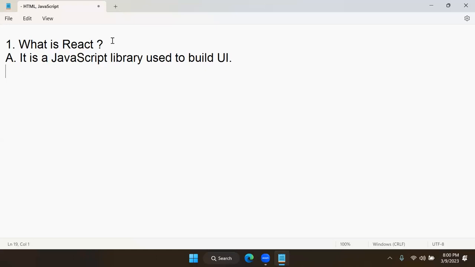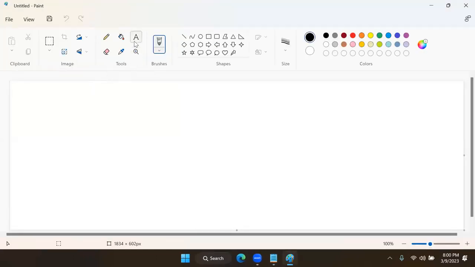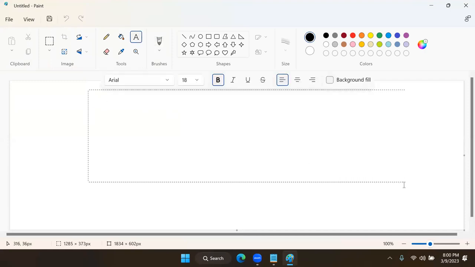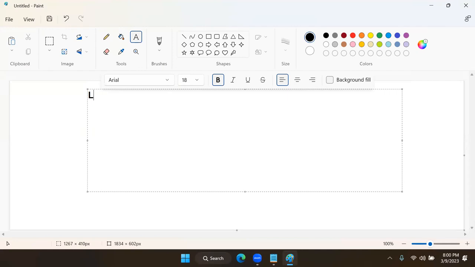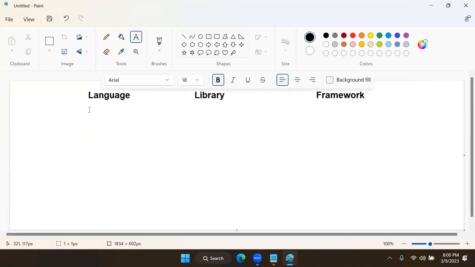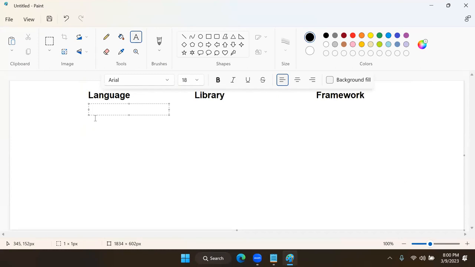Generally, anybody who starts learning any software programming needs to have a basic idea of three things. We call them language, library, and framework. We have three things. So what is the purpose of a language? Can you tell me?